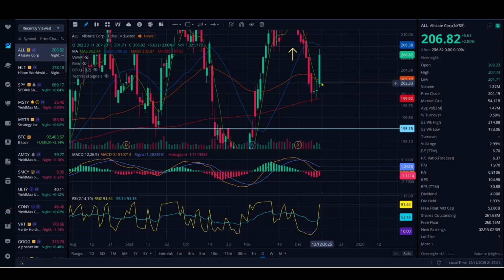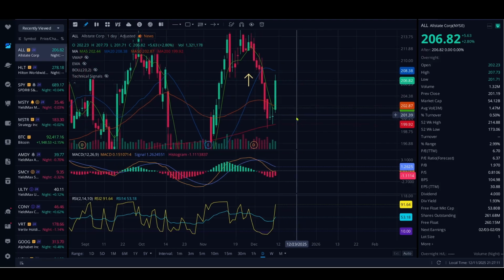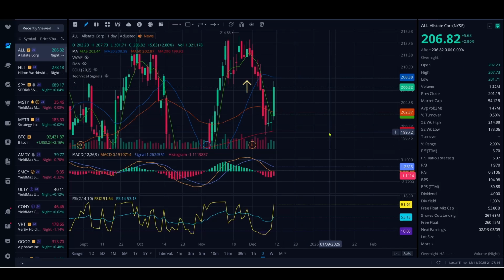But if we're going to get a big green candle like this from here out until mid-December, which is the expiration date, then I'm all right with that too, because my option will expire worthless and I'll just look to do it again on another day. But while that is moving up, I'm earning money because I also own a few shares as I'm using that MA5 as my kick out point.